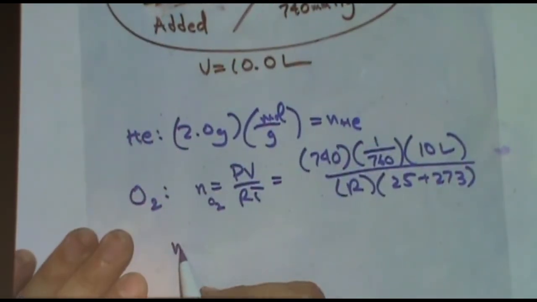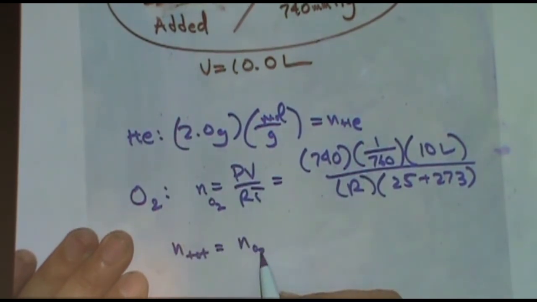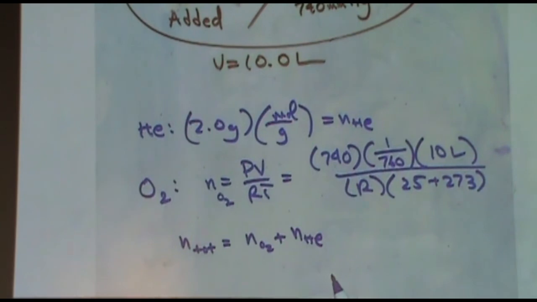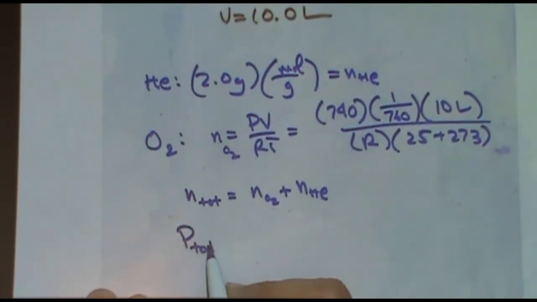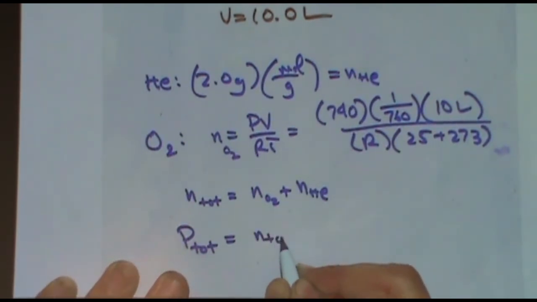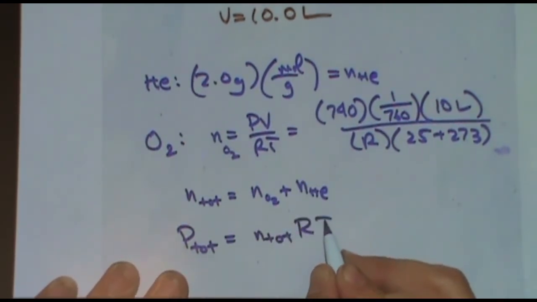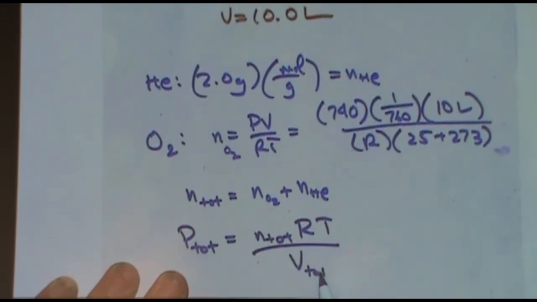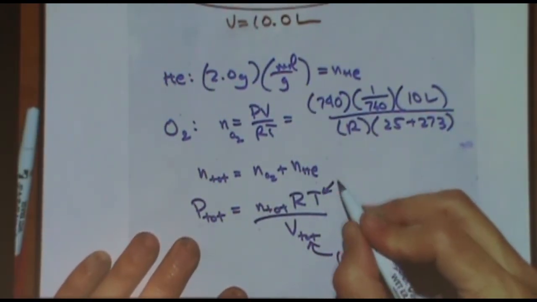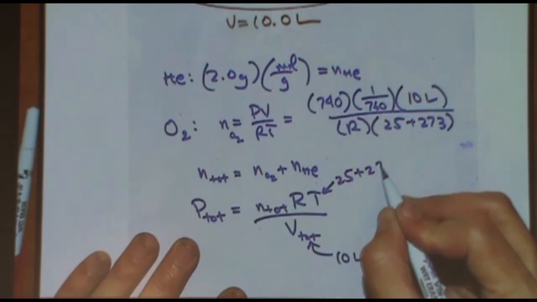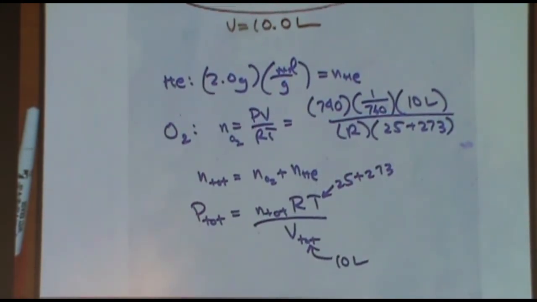And so you can find the moles total if you needed it. That's the moles of oxygen plus the moles of helium. What do they want to know? Basically, what happens with the final pressure? So P, the final pressure, depends on which multiple choice you're going for first. But most of them involve final pressure, it looks like. So that would be n total, which you just found, RT over V total. V total, remember, is 10 liters. The 25 doesn't change. Yeah, add 273 to that. Is that an okay setup for you? Based on what you get, go from there.